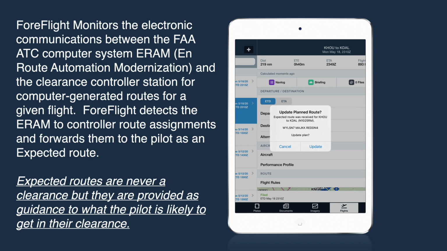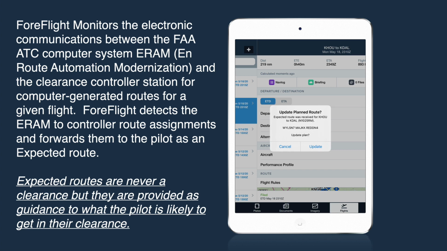And it's going to look just like this on your screen. It's an advisory that says, I know you're filed via the Beltway and so on and so forth, but you can expect to get Wilson 7. Yep, this one here. So I know the flight plan route is different on this screen than what we originally filed, but expected routes are kind of hard to find. You can't always find them when you need to get a screenshot of one, but this is what you would see. You would see a pop-up box here.